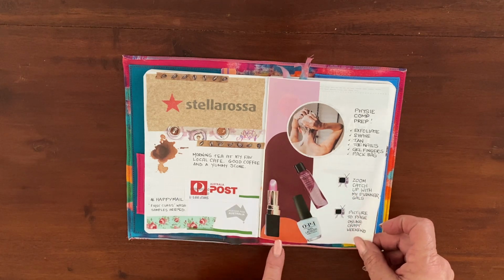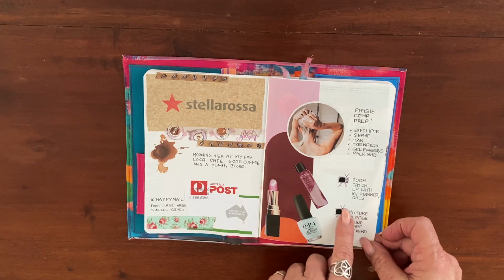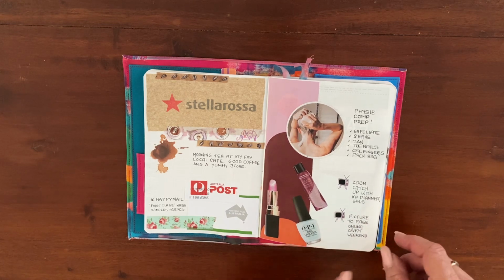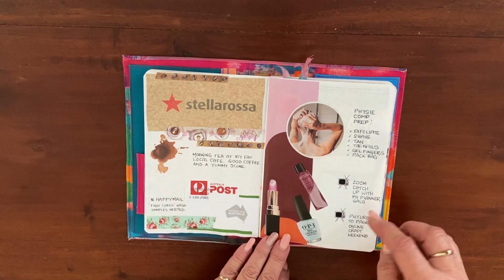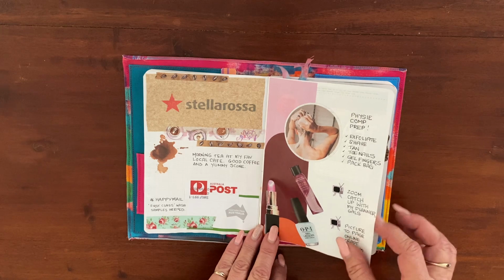Had another Zoom catch up with my planner friends and pictured a page, which is an Australian Facebook page that helps promote a lot of craft shops. They had a big craft weekend, so I watched some of those. So that was a good day.